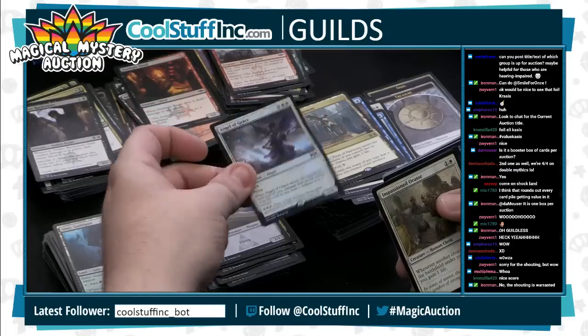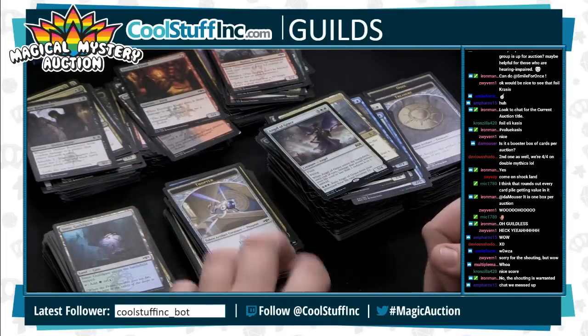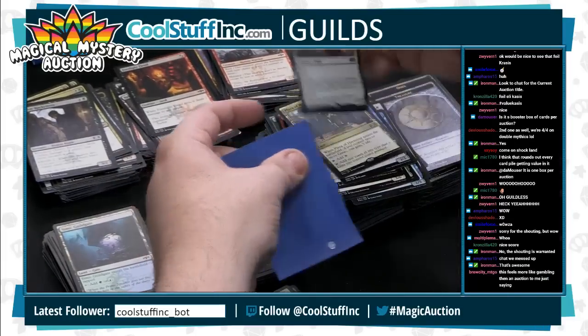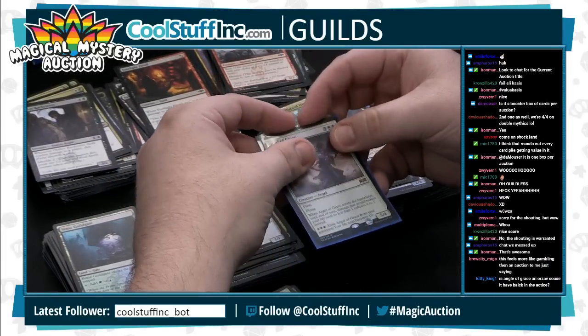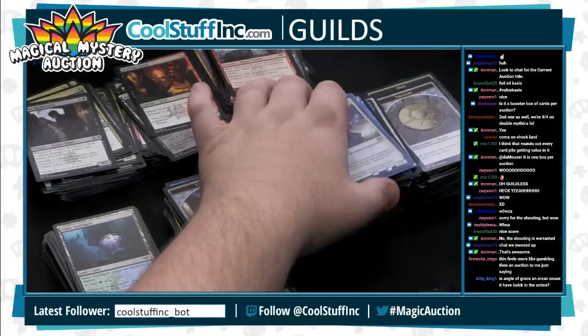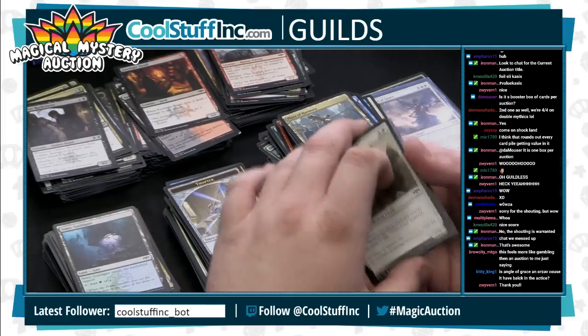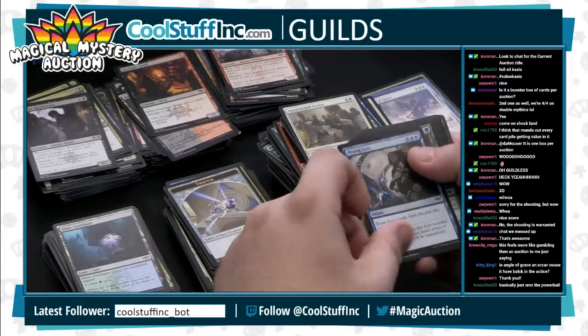Look at that. We got a sleeve. We need to get the sleeve on that one. Get the sleeve! Hashtag get the sleeve. Go ahead and get the sleeve on this one. Make sure it's nice and protected for you. That's a mighty fine Magic card right there. Whew. All right. Let you see that one over there.